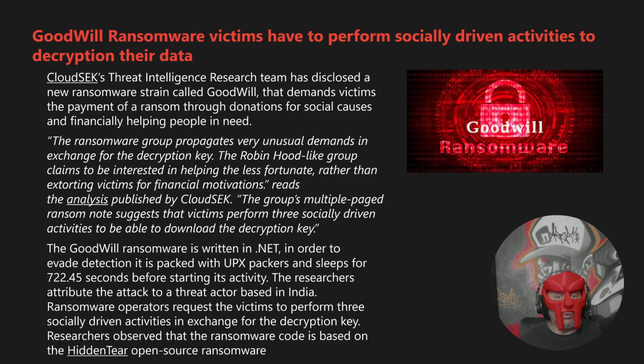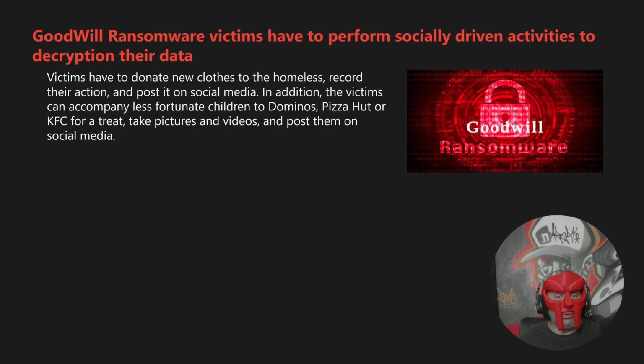The researchers attribute the attack to a threat actor based in India. Ransomware operators request their victims to perform 3 socially driven activities in exchange for the decryption key. Researchers observe that the ransomware code is based on the Hidden Tear open source ransomware. Victims have to donate new clothes to the homeless, record their action, and post it on social media.